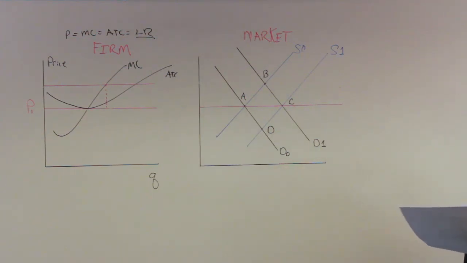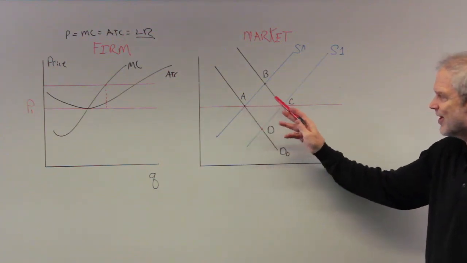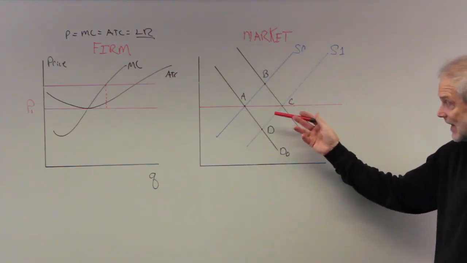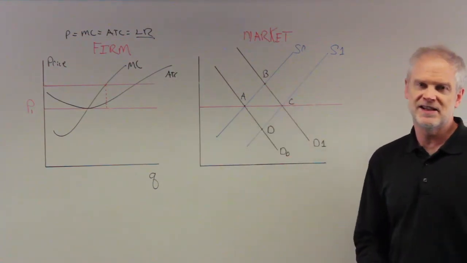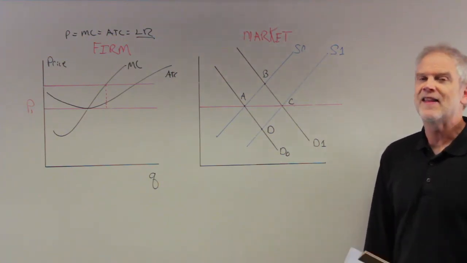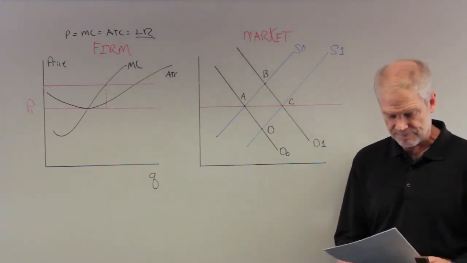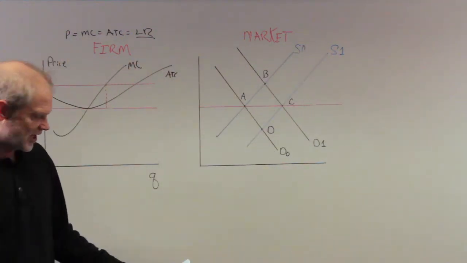Last one, D, points A and C represent long run equilibria. Yes, we started here. Remarkably, we get back to C at this price anyway. There are more firms in the industry, but everyone's making zero economic profits. A and C are long run equilibria. The answer is D for number 9. All right, we have one more question in this group. Let's get to it, and then we're done with chapter 14.